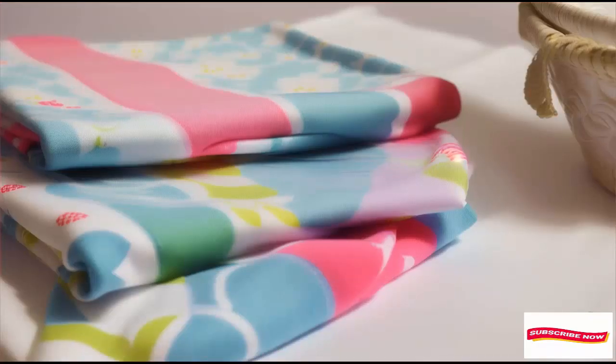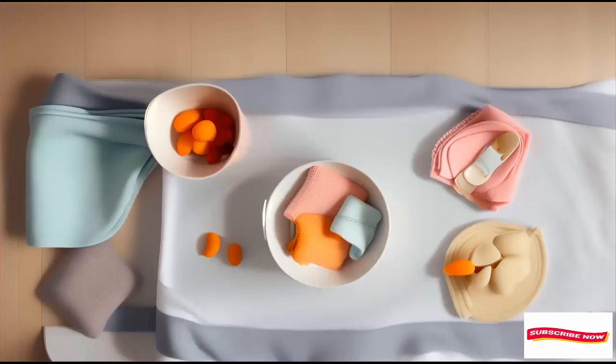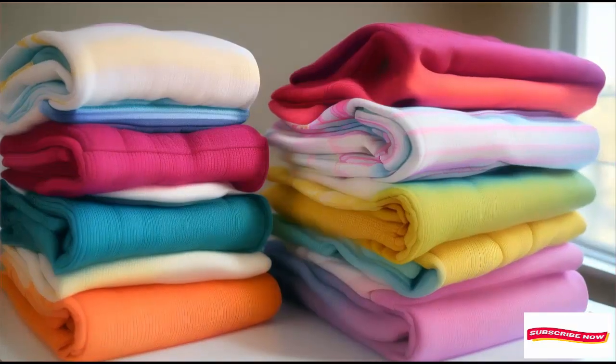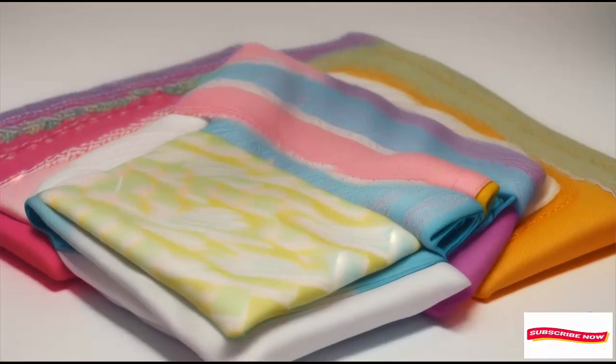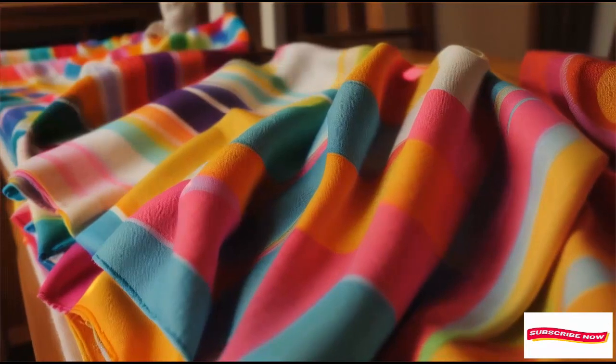2. Sensitive skin. Babies have delicate skin, and wiping them with a soft, absorbent burp cloth is much gentler than using rough tissues or paper towels. 3. Protecting your outfit. Trust me, you don't want to attend that important Zoom meeting with a milk stain on your shirt. Burp cloths act as your stylish shield.